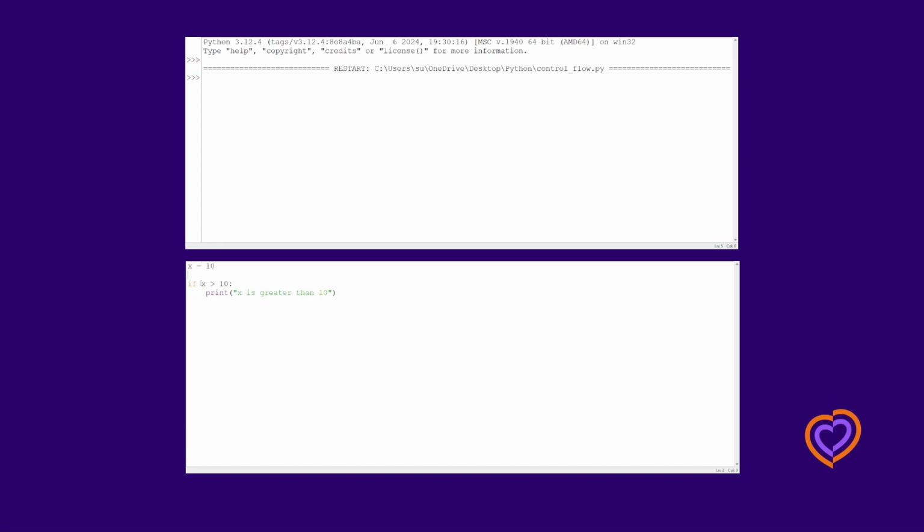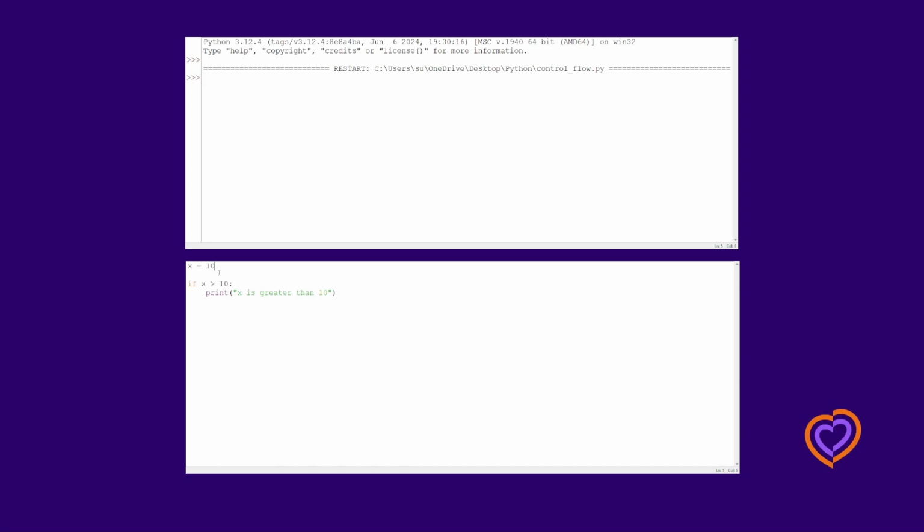You'll remember from our last lesson that this is a comparison operator. So the result of this comparison will be a Boolean. x is greater than 10 is false because x is 10 and 10 is not greater than 10. So this condition will not evaluate to true, and as such, this line of code will not execute, which is why when we ran the script, nothing was outputted.